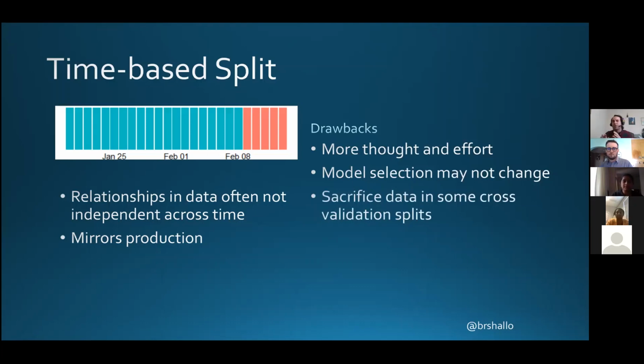And then I'll also talk briefly about cross-validation. You may sacrifice some data when using cross-validation data splits, which I'll talk about in just a second. So it's not that you should universally always use time-based splits, but in the organizational settings I work in, a lot of the time I think it makes sense. And I think it's going to be really helpful to know how to handle and how to split your data appropriately.